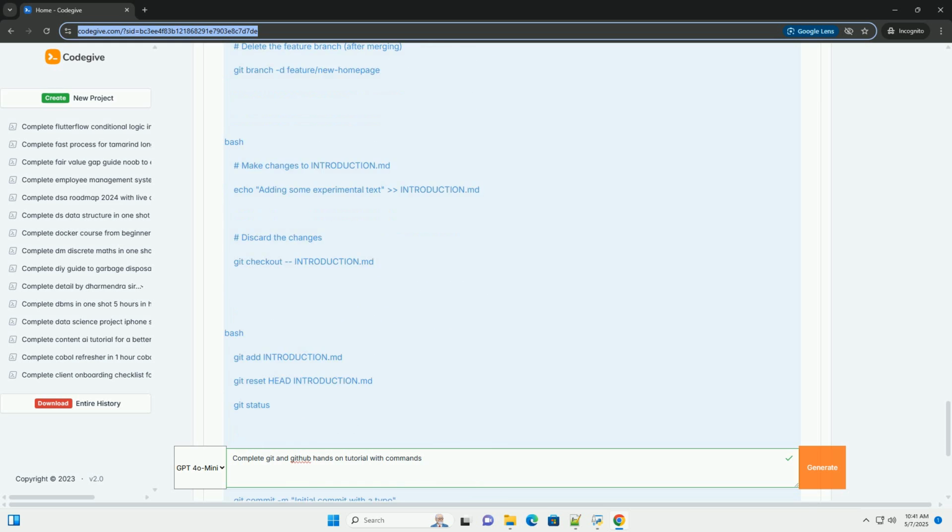Reviewing a pull request. 1. Click on a pull request in your GitHub repository. 2. Review the changes made in the pull request. 3. Add comments to specific lines of code or to the pull request in general, providing feedback and suggestions. 4. Approve the pull request, if you're a maintainer and the changes are acceptable.